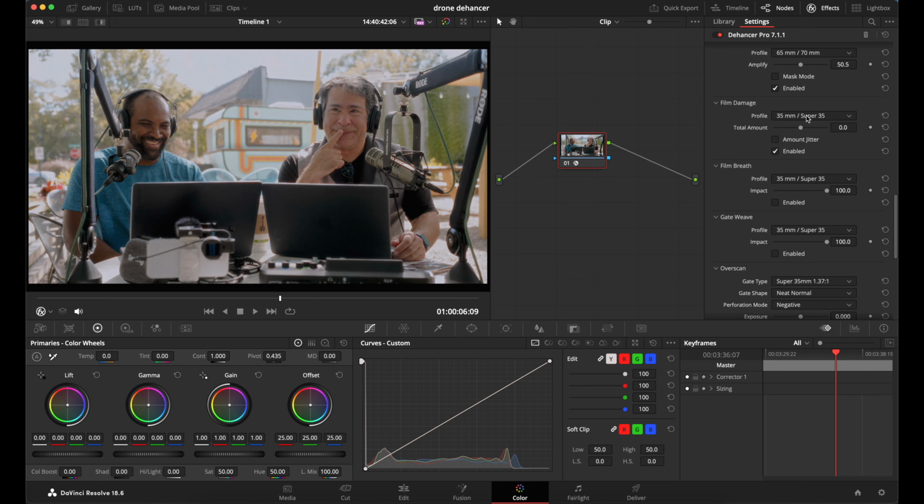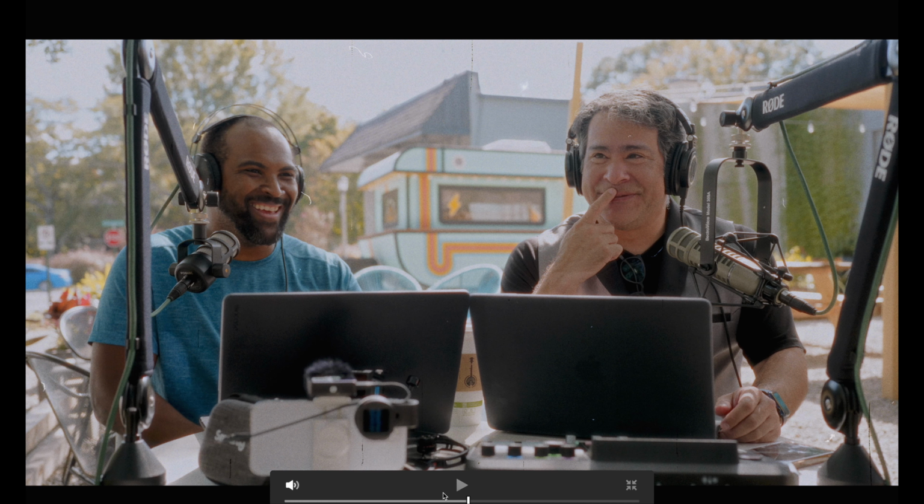Enable that, and then just to exacerbate this so you could really see it, we're going to go to Super 8, and then we're going to go to about 20, and then as I scrub through, you can see that it gives that film damage.